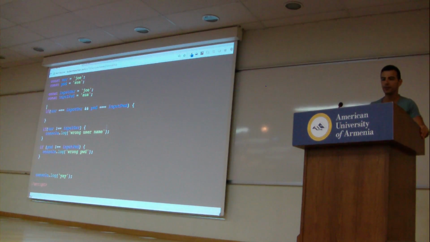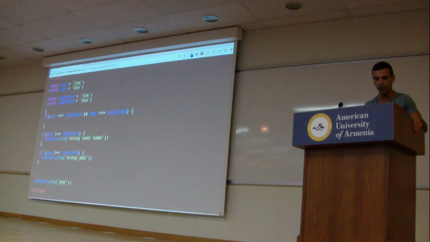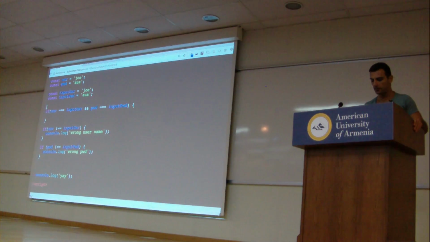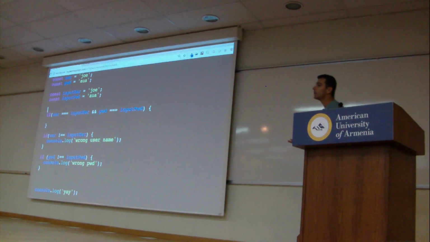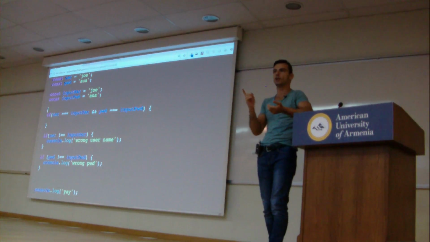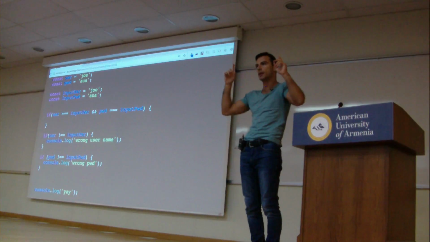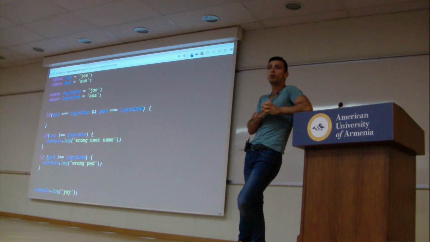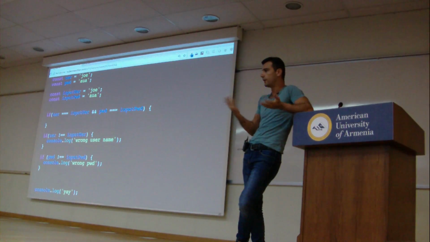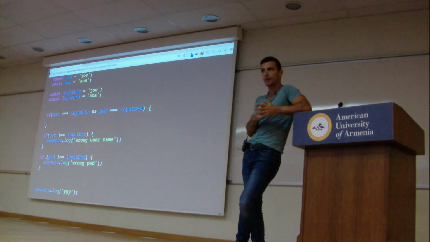Okay, so let's get back to our lovely JavaScript. In previous classes, we've learned that JavaScript has values. It has numbers, it has strings, which can be created using single or double quotes. We talked about Boolean values, which can have one of two values, true or false.